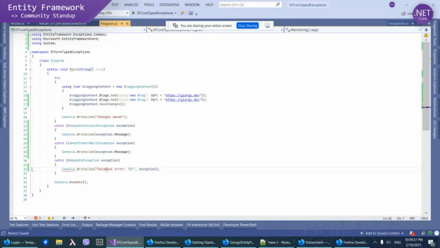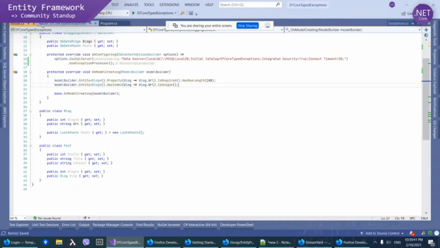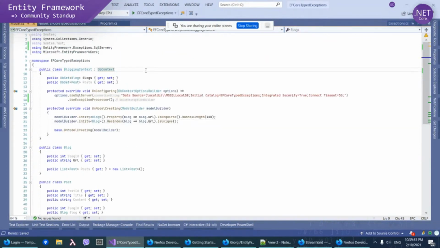So yeah, what I just wanted to say is why I love seeing things like this. First of all, it's an extension that comes out and integrates very beautifully. I mean, all you had to do was add that using exception processor thing. So it shows that the extensibility of EF Core is sufficient to allow for things like this. And I love how something that is not there in EF Core itself can happen by a community thing, and it doesn't have to come from Microsoft. I love this kind of story where we have an infrastructure, and then the community builds upon it and adds other things that are missing in the original, and that's great.